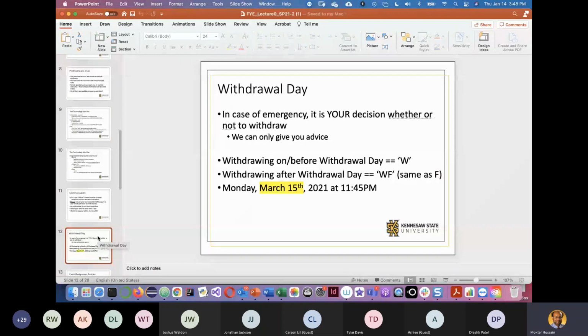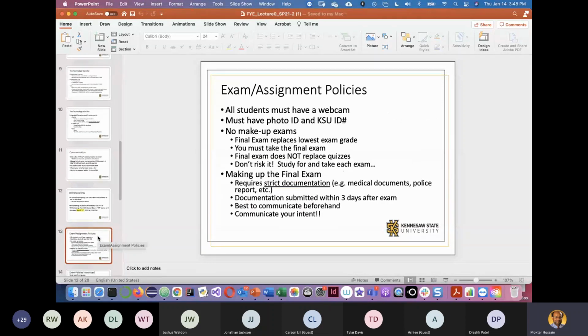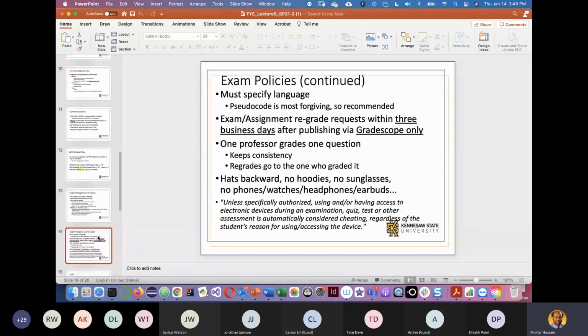This time there are many different withdrawal dates. Please look at the syllabus schedule for the withdrawal date. Our exam policy is very strict. If you do any kind of, I'm sorry to say, cheating, like copying and pasting code from somewhere else, you will get caught, and then you will get in trouble.